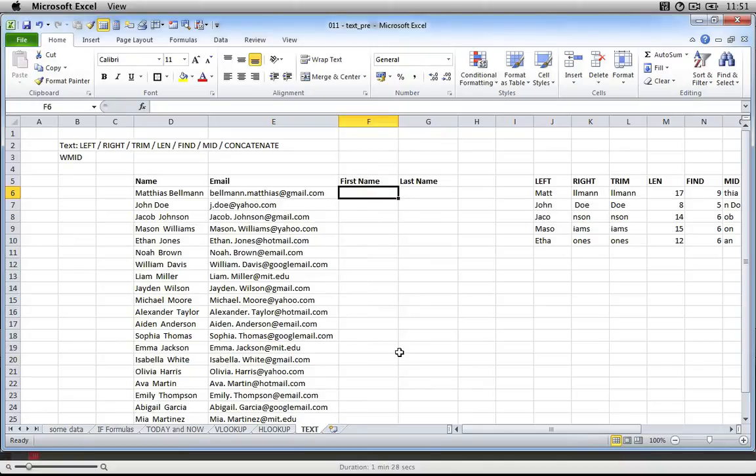The idea is now to fill in the first names, like Matthias in here and Bellman in here. To do that, we use a function which is actually a combination of the things that you see on the right.